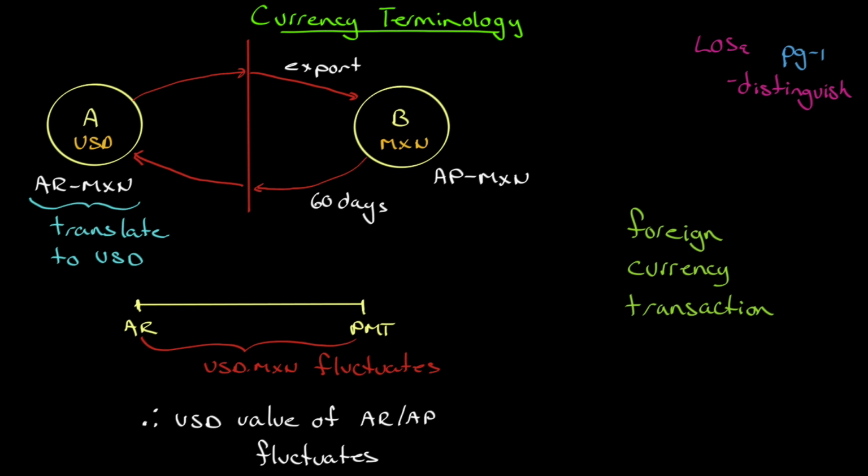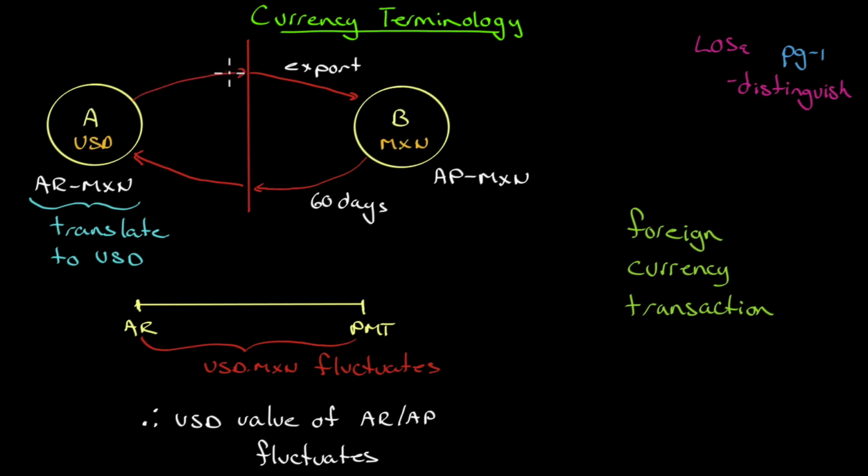So let's go. First of all, let's get some terminology out of the way, because this terminology will really trip you up. There are 3 words we need to know: presentation currency, local currency, and functional currency. So I'm going to build into that. Let's say we have 2 companies, A and B. A is a U.S. company that does its transactions in U.S. dollars. B is a Mexican company, does its transactions in Mexican pesos.